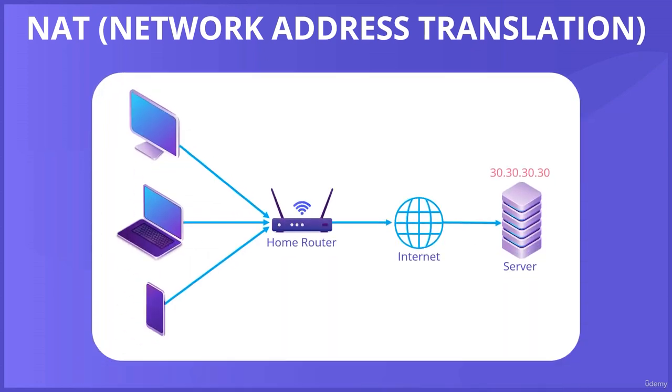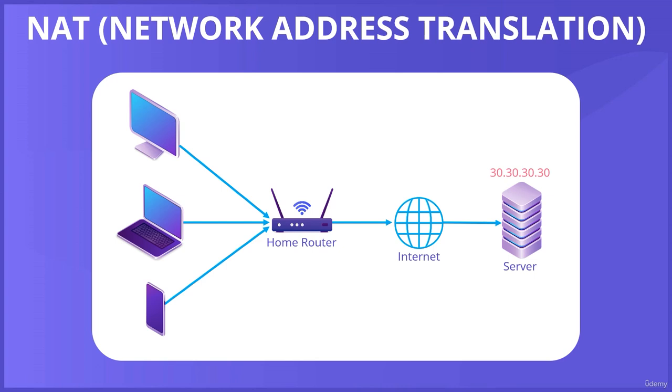Here's a typical home network. There's a laptop, desktop PC, a smartphone, all connected to our home router. And the home router is, of course, connected to the internet. So when we register with our ISP, the Internet Service Provider, we get an IP address that is accessible throughout the internet, and that's pretty much assigned to that home router. We refer to it as real IP or public IP.